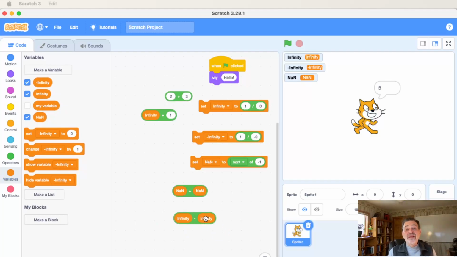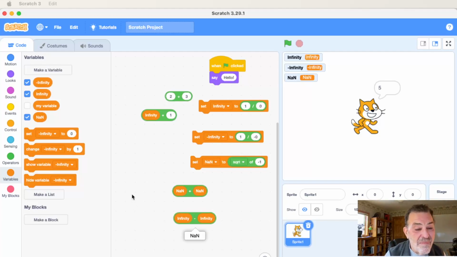The right way to think about infinity is like what I was talking about, the 1 over 0. You look at a limiting value. So infinity means a quantity that is growing without bound. And so you've got two infinities. They're both growing without bound. But if they're growing without bound at different rates, it could be that the difference also grows without bound. Or the difference could be 0. The difference could be any number. So infinity minus infinity is indeterminate. And Scratch knows that. Infinity minus infinity, it thinks it's not a number. So I agree with Scratch in that case.